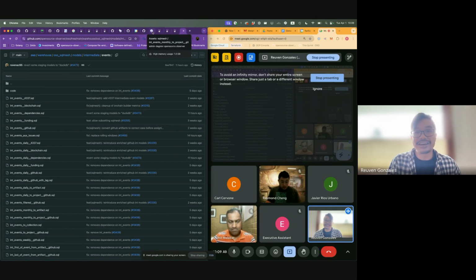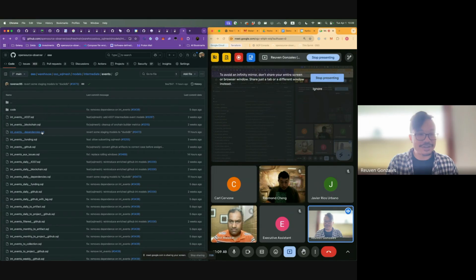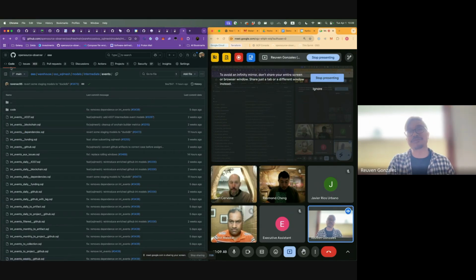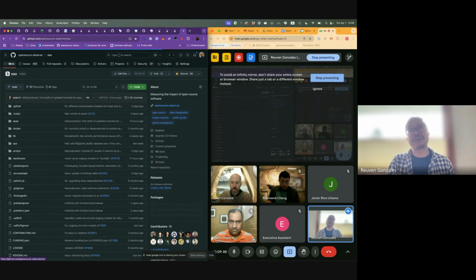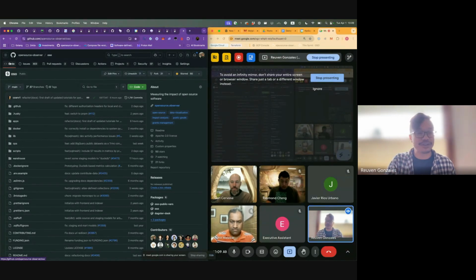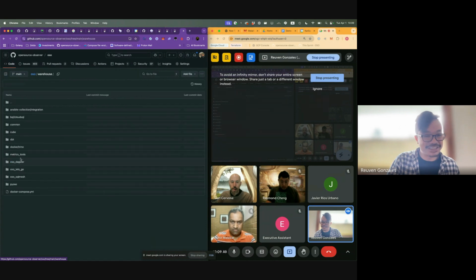And then the next thing, let's see if I can show this. We replaced the rolling windows with this concept that Ray and I were talking about recently.